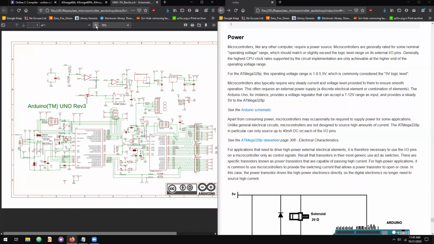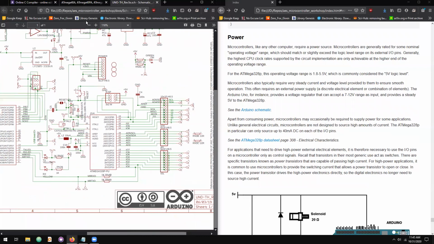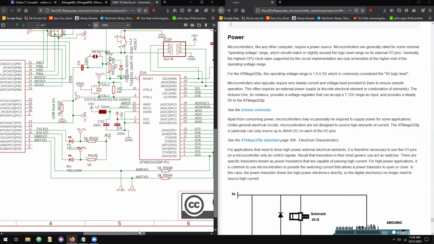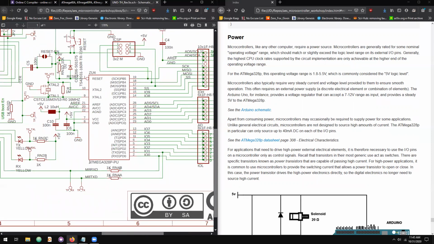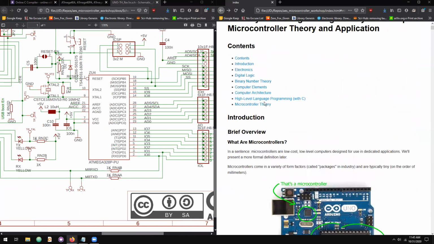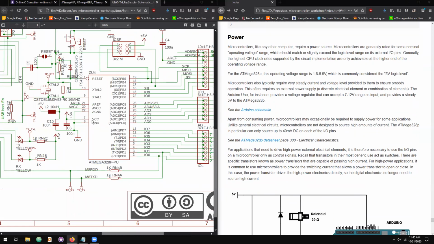I also want to take a look at the Arduino schematic real quick, just to show you where that power regulator exists in the schematic. So these also get kind of complicated to read, so I'll point out what you need to know. But here we can see the ATmega328P, and they use the PU package for the Arduino Uno, which is the package that looks like this. And here we have VCC, which is usually defined as the input for your operating voltage.